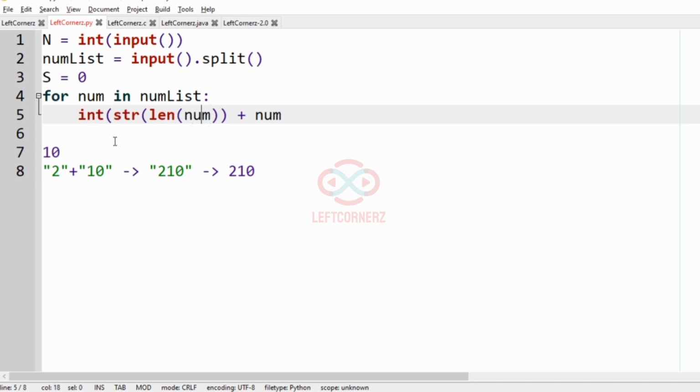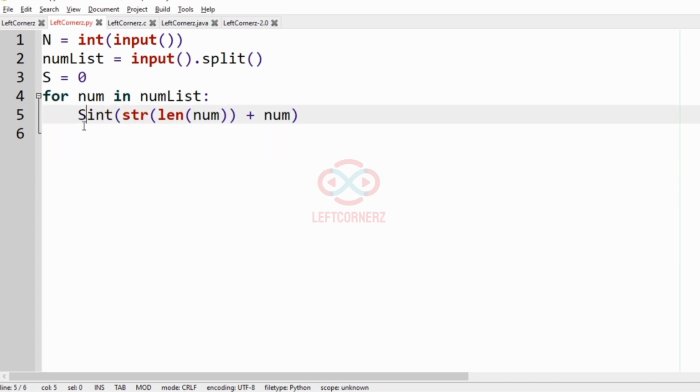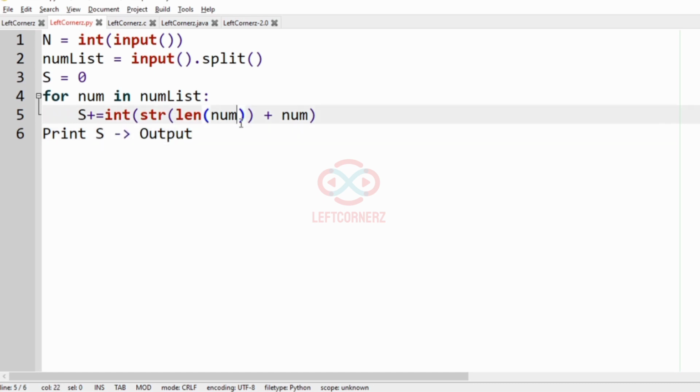So after converting it to the integer, we have to add it to the variable s, which is nothing but the sum. So s plus equal to. And finally, we have to print s. So this is our required code.